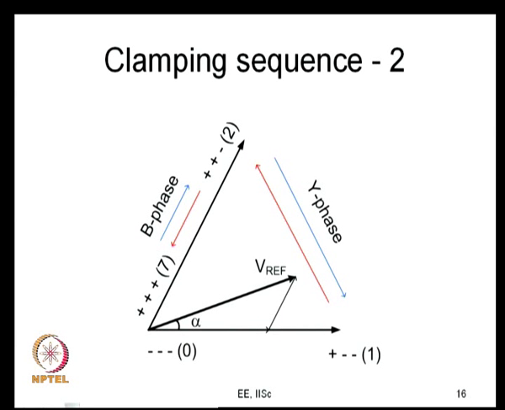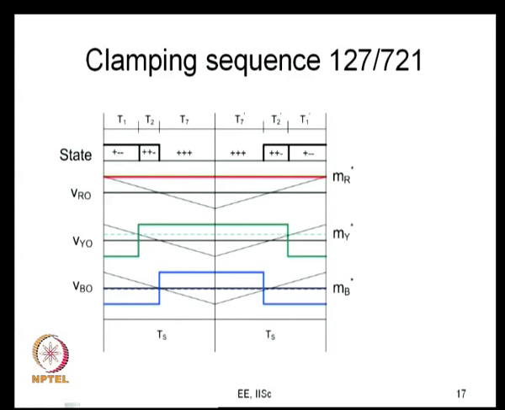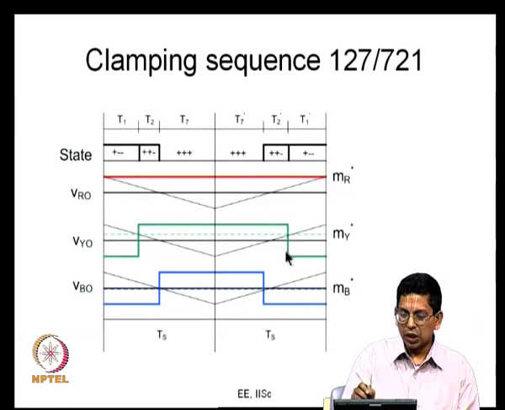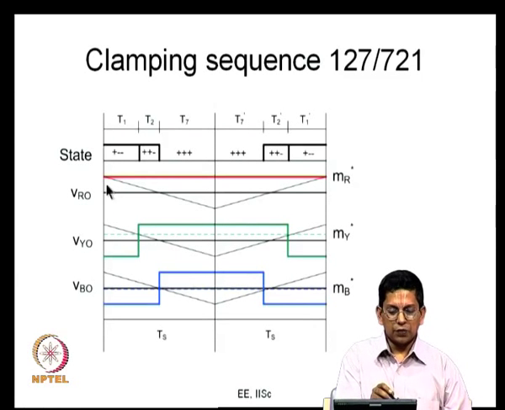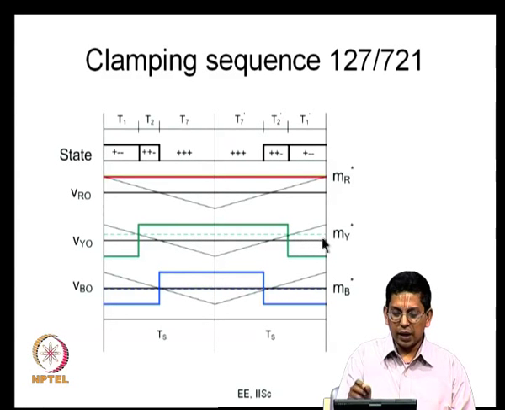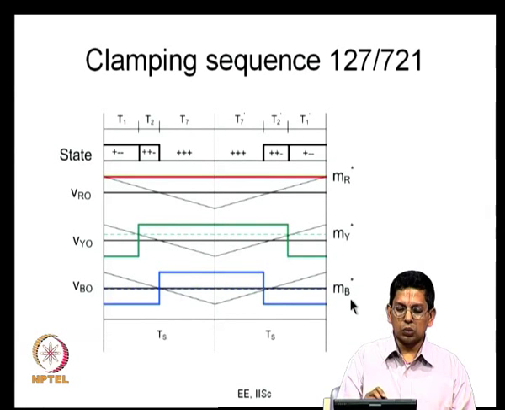Alright. Now let us move to the other one. So that is 1 to 7 or 7 to 1 seen in the time versus time now. So this is 1 and 2, this is plus minus minus, plus plus minus and plus plus plus applied, and here you have the reverse sequence, and R is clamped, as you can see VRO is always equal to plus VDC by 2, and you take VYO, it switches as we have shown here, and VBO it switches like this now. And once again you look at it here, VRO average is equal to VDC by 2, and VYO average is shown by the dashed line, and VBO average is shown by this dashed line. MR star, MY star and MB star correspond to the average voltages VRO average, VYO average and VBO average, right.